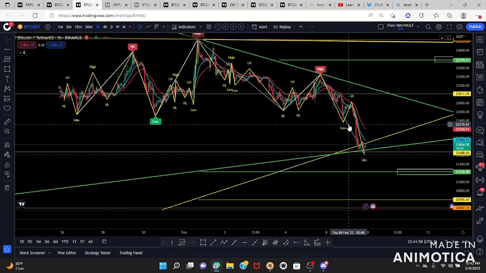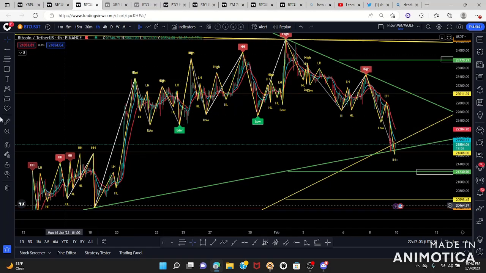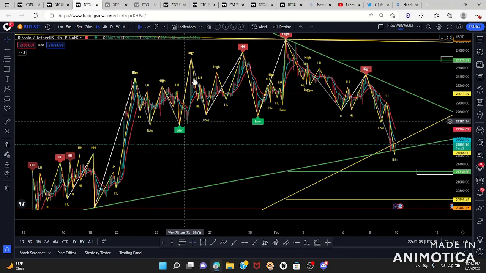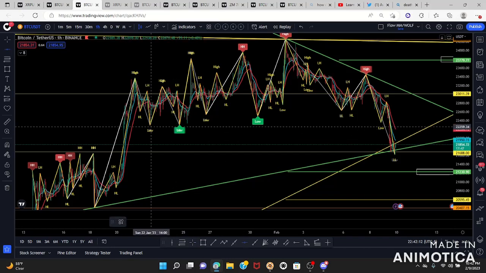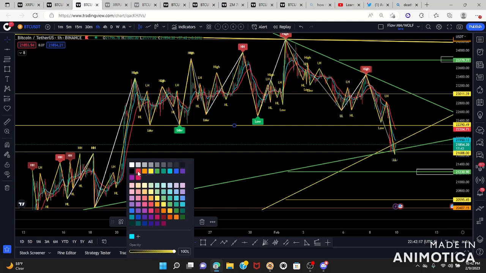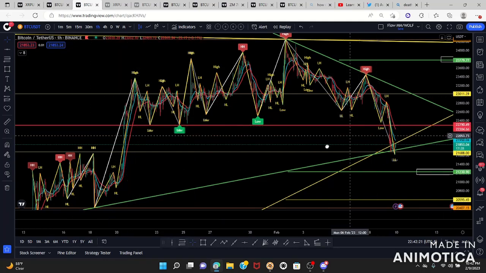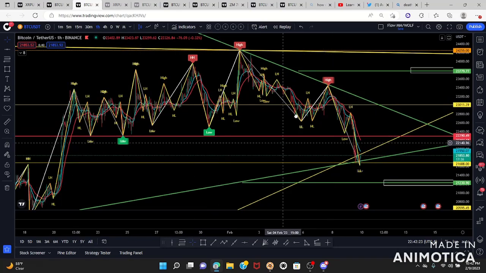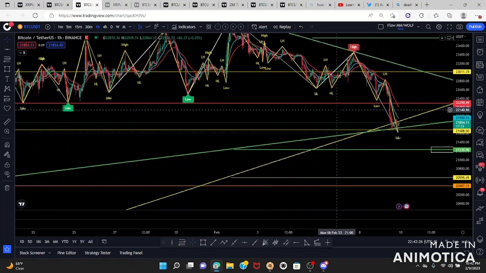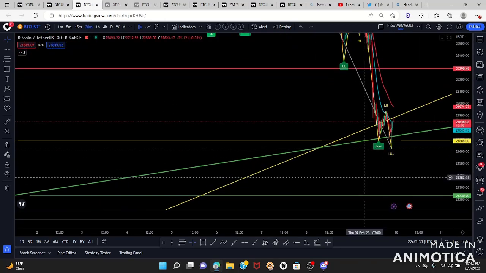So for me to scalp, I like to scalp in my 30 minutes. But just really quick, I want you to see something. This was major support that we broke yesterday. And I'm just gonna go set a red line here. Make it thick, right? Huge support that we broke to the downside. Okay, so let's go into our 30 minutes.